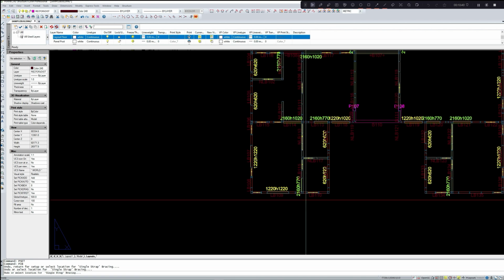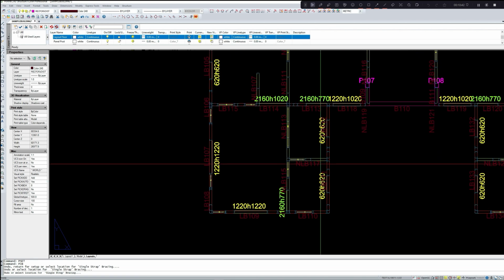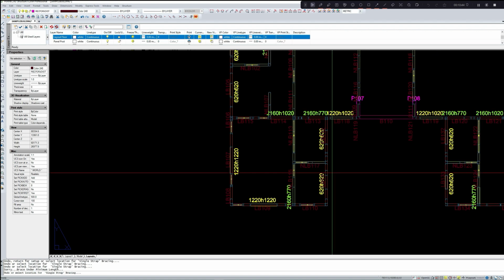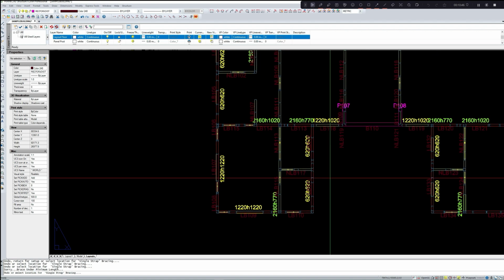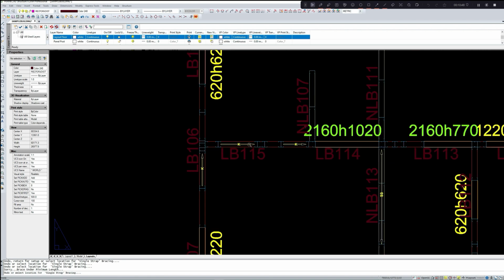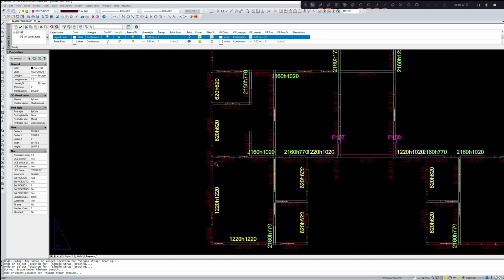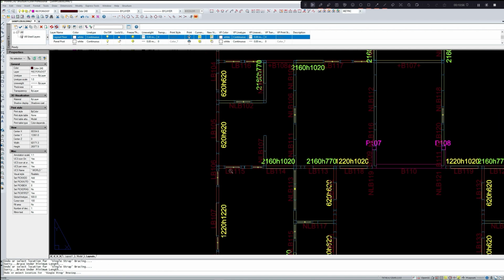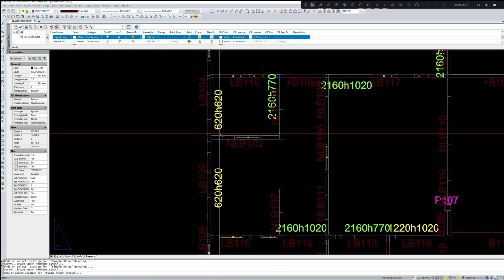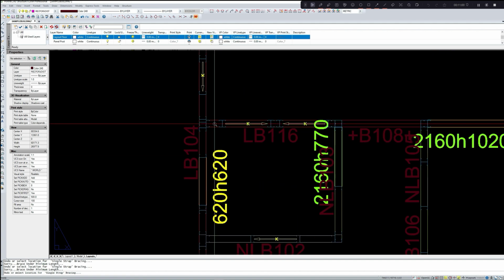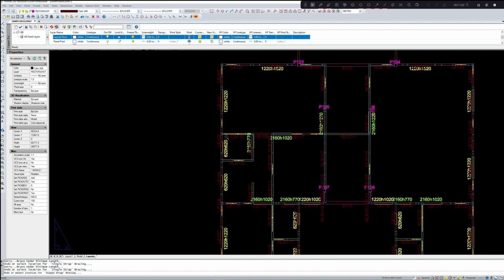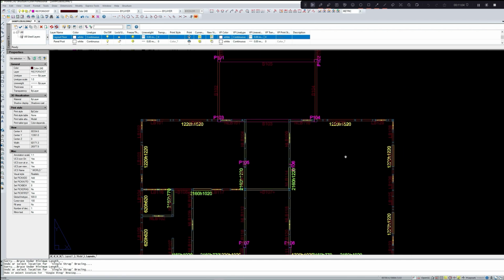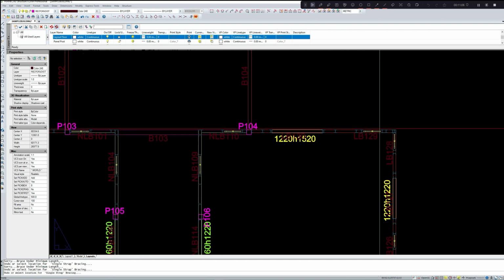And then for this wall, this is not able to create the brace. So let us try here. One here. This is also not able to create a brace. One here. And one here.